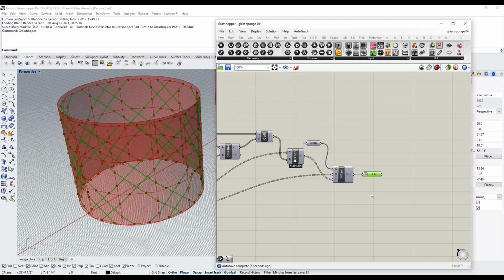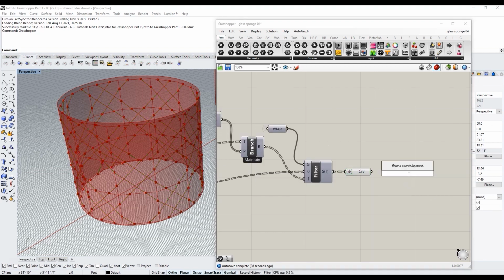These are all of our cross braces, culled if they needed to be, and so we only have exactly the number of lines that we need, and we can get a nice component called join curves. And so what this does is every time a curve's endpoint is landing on another curve's start point or endpoint, it will join those curves.